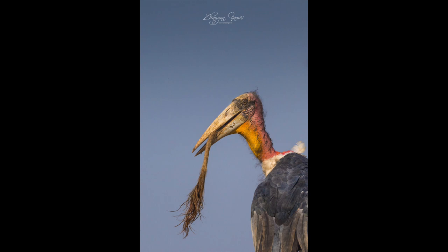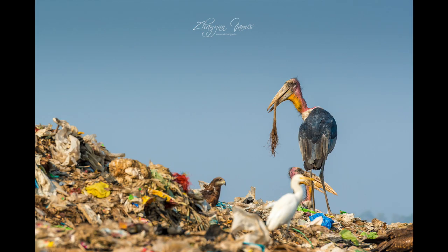Showcase context. Filling the frame is good, but not in all aspects — sometimes you need to tell the story of the context. This is an image of a critically endangered Great Adjutant stork with a cow's tail in its mouth. While the close portrait is beautiful and showcases the animal, it doesn't tell the larger story. I switched to my 70-200mm and captured the image that tells the story — it's standing on a garbage dump. You need to showcase the habitat to show the conditions this bird, once plentiful, is now living under.